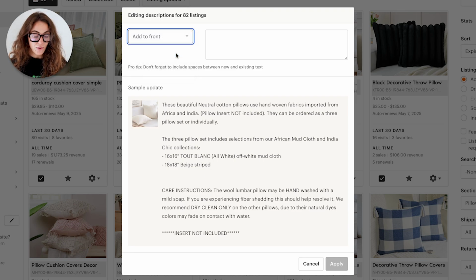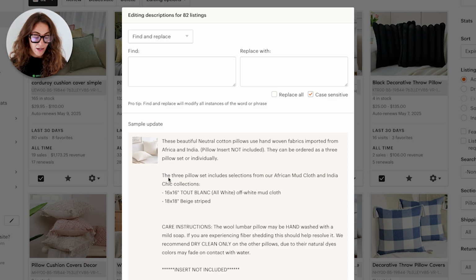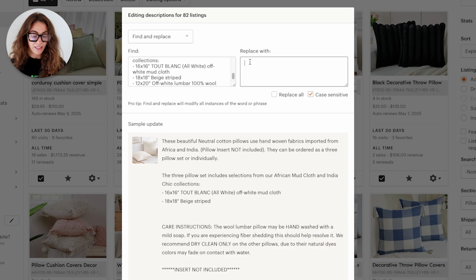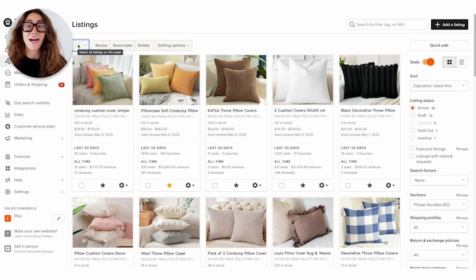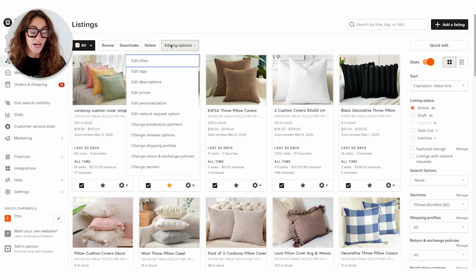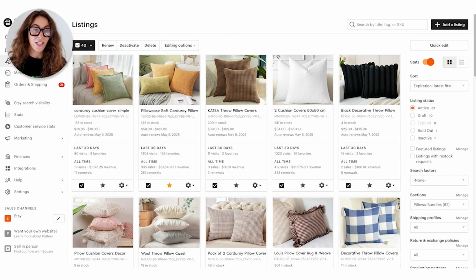So if I wanted to find and replace, I could copy all of this like this. I could find it and then replace it with 1, 2, 3, right? And then it would replace that in bulk on every single listing that has this exact copy. So it's a really, really cool feature, easy to use. And I know there's a lot of actual paid tools out there that help you bulk edit your listings, but the one that Etsy has in here itself is actually pretty good. So if that's all you need it for, these things that you see on screen, don't go and spend money on a bulk app or anything, because it exists actually in your account.